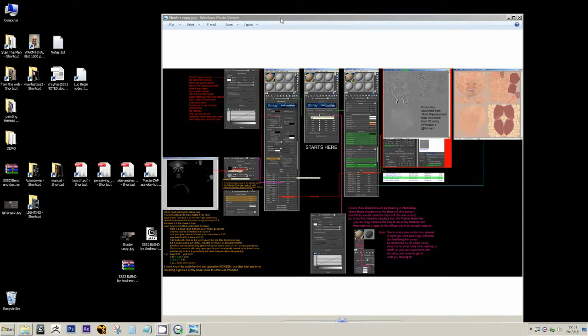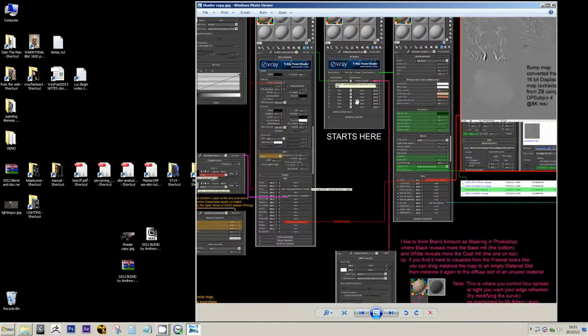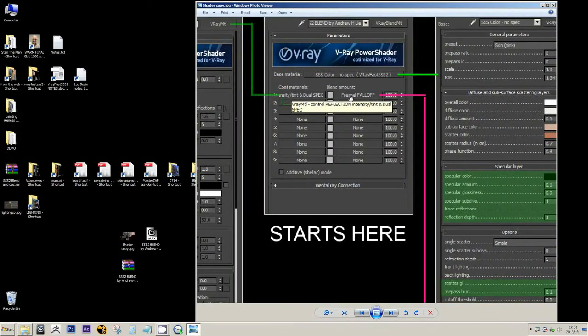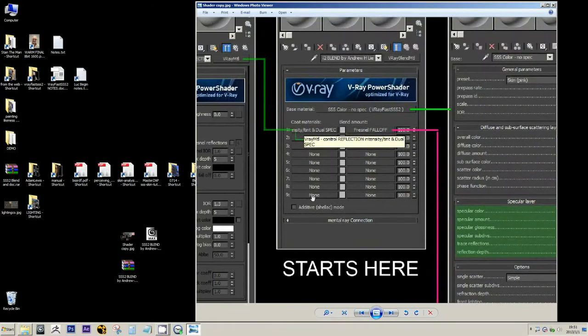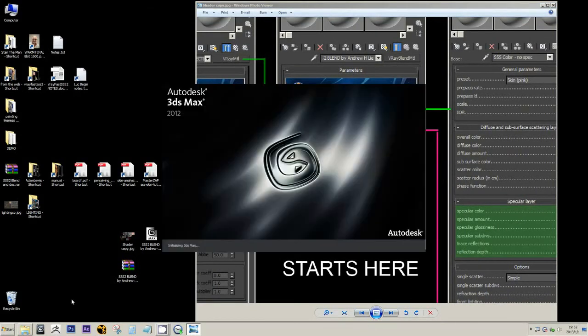Okay, so let's continue and talk about setting up the blending. Let's just open 3D Studio Max real quick. Excuse me.